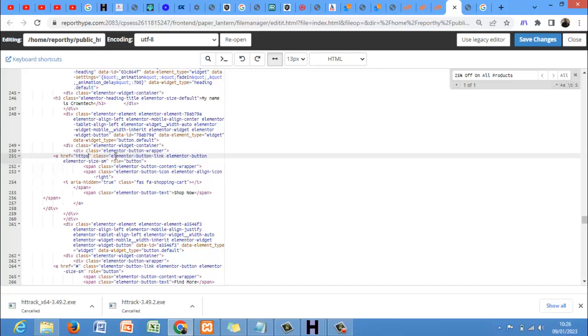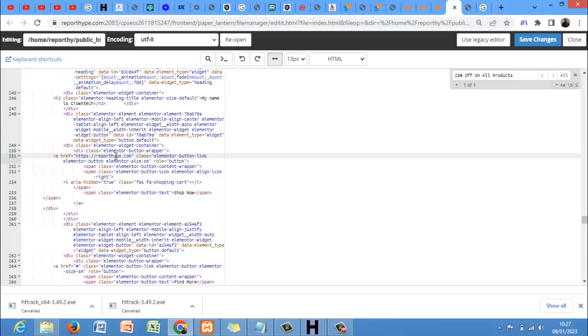Now the reason why you're adding https is because reporthype.com is not within this folder. So let's say that where you are referring to is a file or folder inside this same cloning folder, within the same directory. You don't need to add http, just leave it like that.